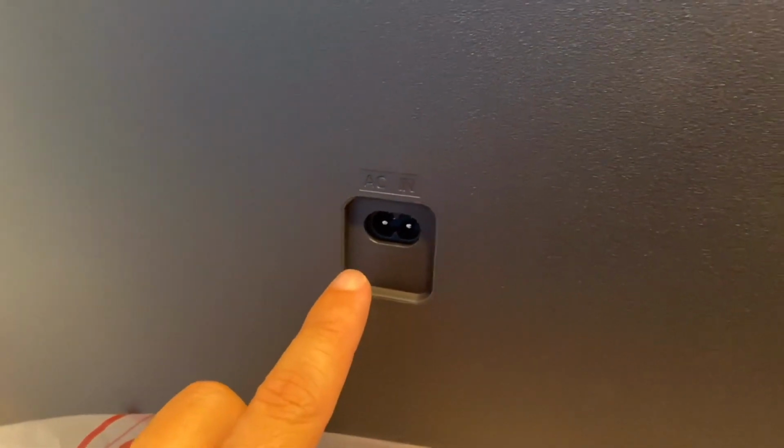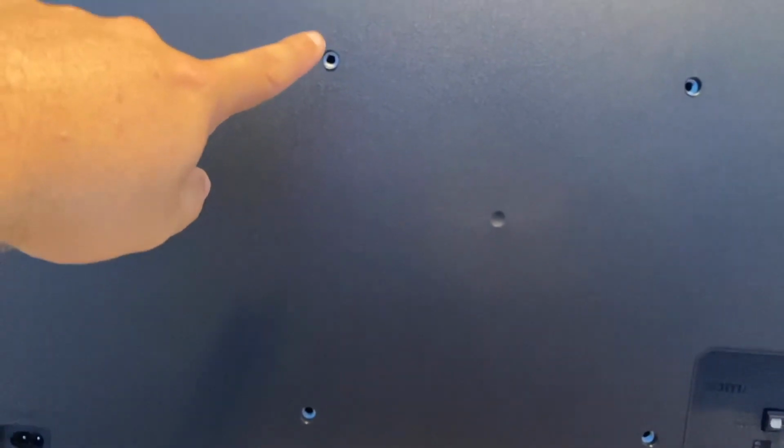Now on the back side over here, you do have your power cable, and then on the back you have 1, 2, 3, 4 holes, and that's where you would hook it up if you were going to mount this onto a wall. Now myself, I'm going to use the legs that come with this thing right here to stabilize that, because I'm just going to be putting it right on top of a dresser in my bedroom.